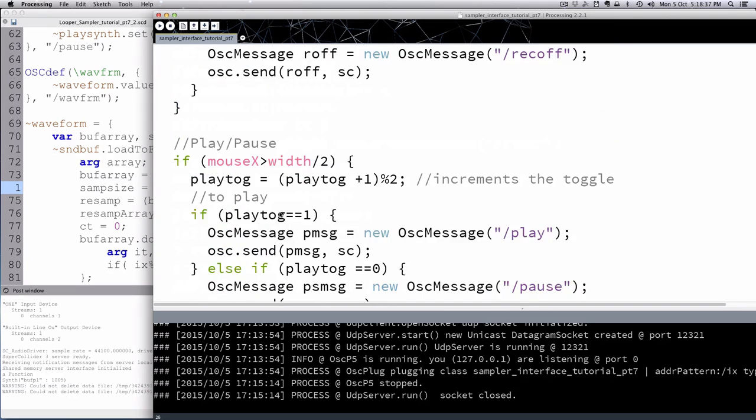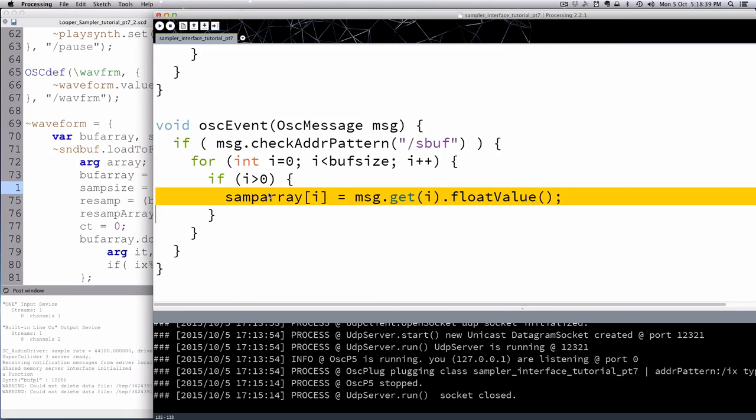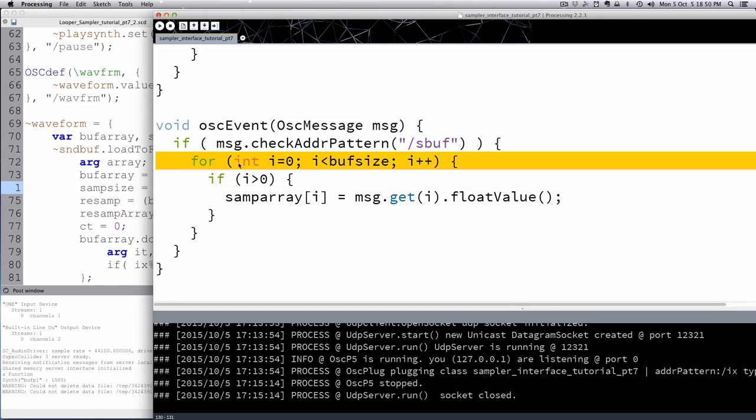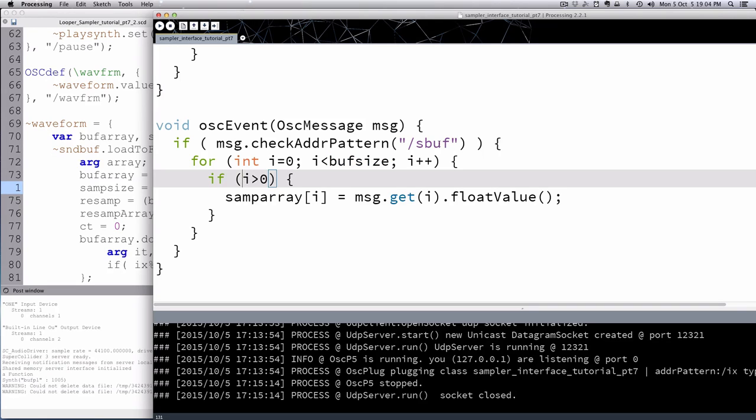So back to the draw, and then just down here. Then when I do this, when the OSC message comes in, it's going to run through that whole array with this for loop, runs through that whole array that comes in from SuperCollider. And that's what this buff size is about. So it's going to go from 0 to 999. But it's going to start at the first one, because remember sbuff got attached to be sent as the zeroth. So we're going to skip the zero and go to one.